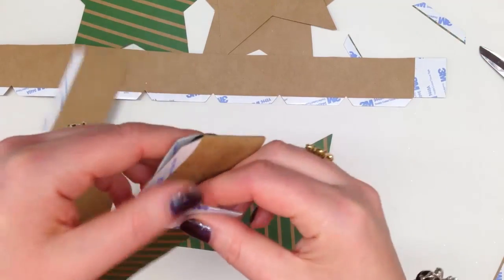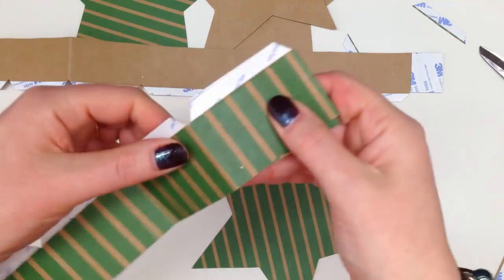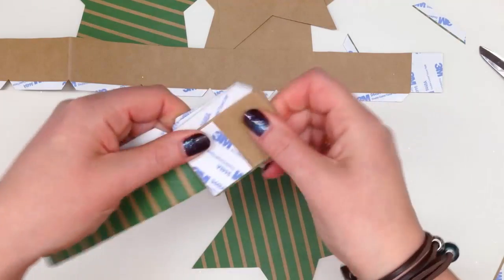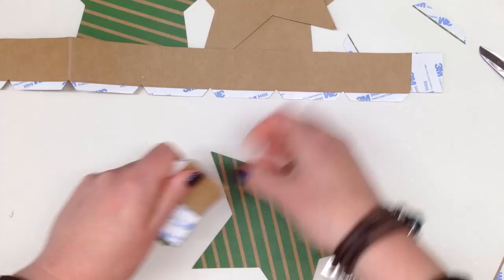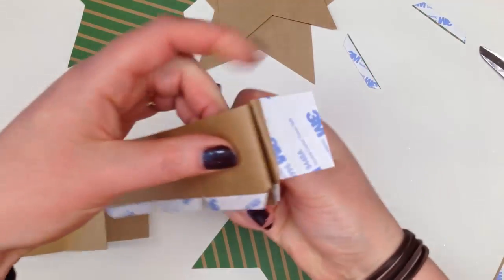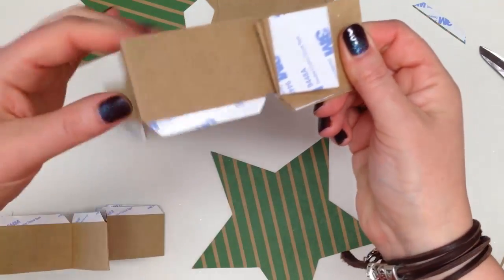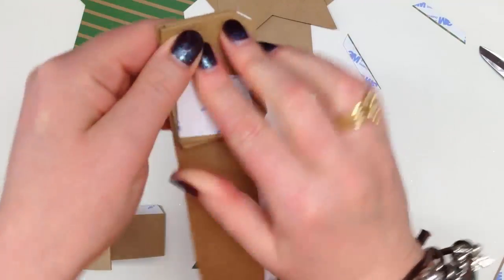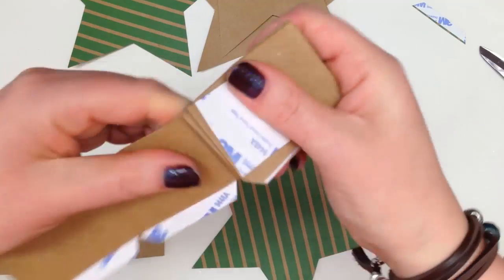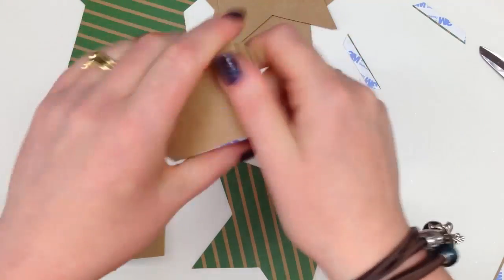Right, yeah. I was looking at that thinking that's actually quite big, and it's not. It's because I haven't folded it on each section. Okay, so I will show you properly on this one. So mountain fold, and then valley fold, mountain fold. So the score lines are actually either side of these notched out areas. There we go. I'm sure sometimes when you're crafting, things don't quite go the way they should. So there we go. Right.